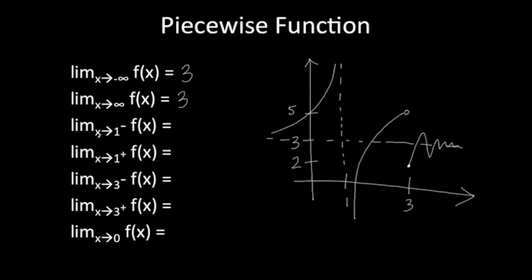Now moving on to the limit as x approaches 1 from the negative side. Well, over here you notice that the function goes up to infinity, so our limit is equal to infinity. This is known as a vertical asymptote, and also it's known as an infinite discontinuity because you cannot replace one value and make this function continuous. Similarly, on the other side, as x approaches positive 1, f of x approaches negative infinity, because as you get super close to 1 on the positive side, the values become more negative and there's no limit.